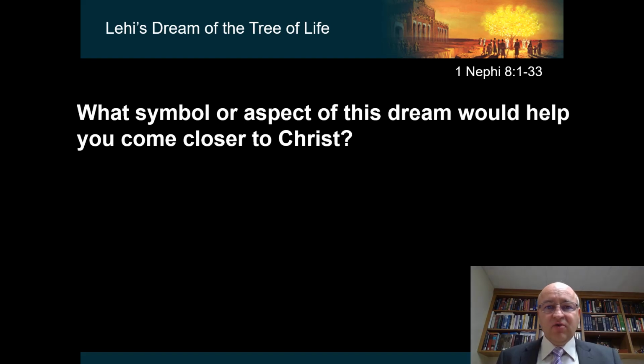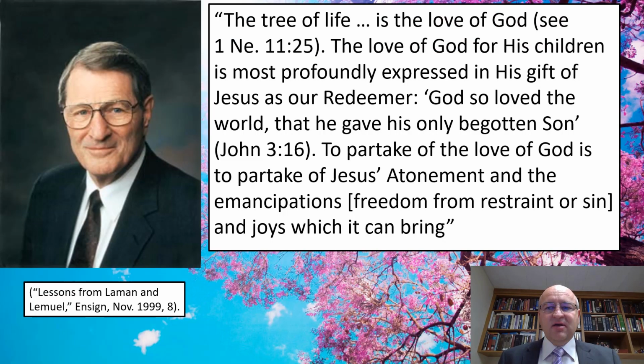Another thing you could do as you're there is ask them what symbol or aspect of the dream would help you come closer to Christ. The tree of life is the love of God. The love of God for his children is most profoundly expressed in his gift of Jesus Christ as our Redeemer. God so loved the world that he gave his only begotten Son. To partake of the love of God is to partake of Jesus' atonement and the emancipations or freedom from restraint or sin and joys which it can bring.